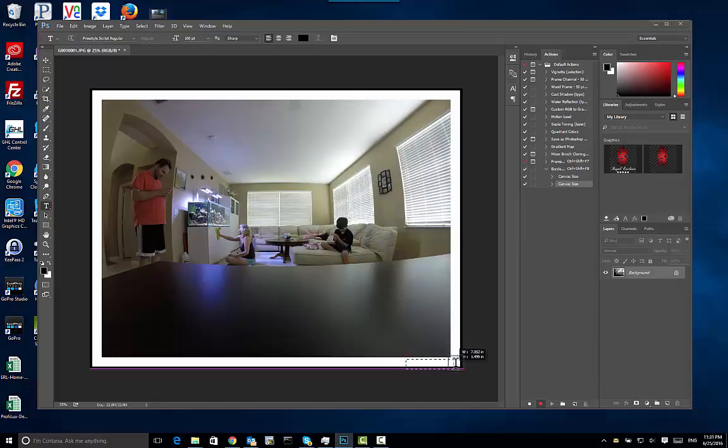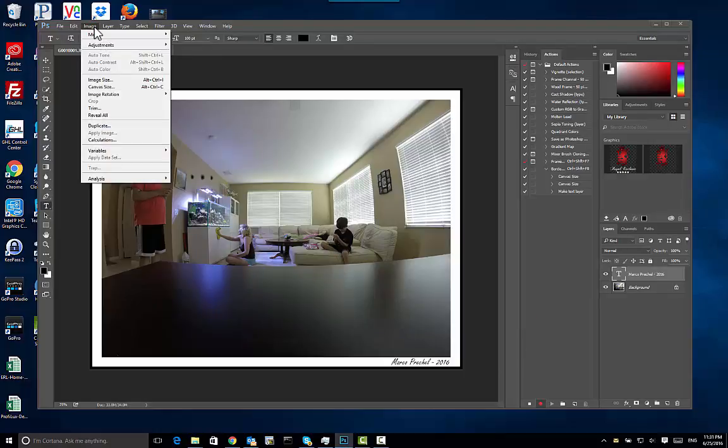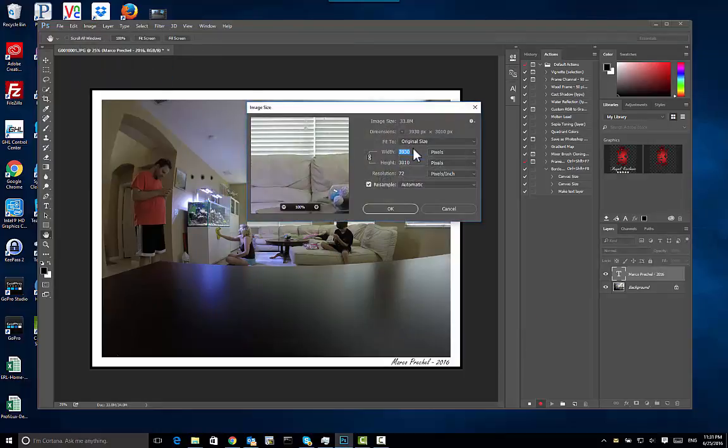Text tool. Fantastic. And now we are going to Image Size, and we're going to drop that down.